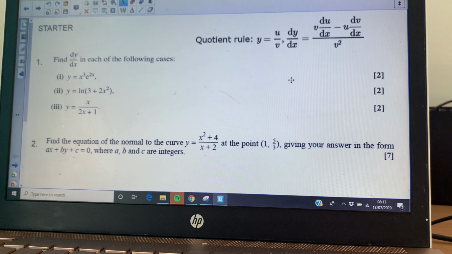That's 13 marks in an exam. If you think a minute, or 1.2 minutes per mark, then if you multiply 13 by 1.2, that would be the time that you would have in an exam to complete that. So you're looking at around 16, 17 minutes to get that done.